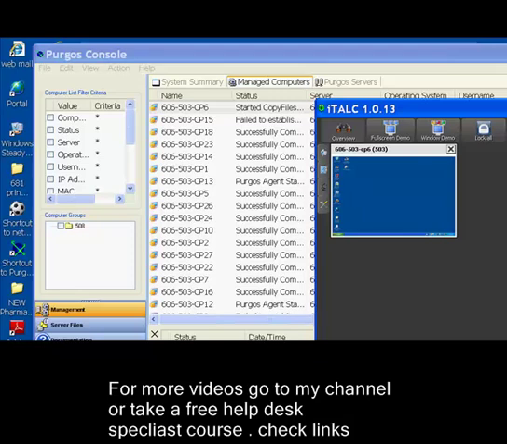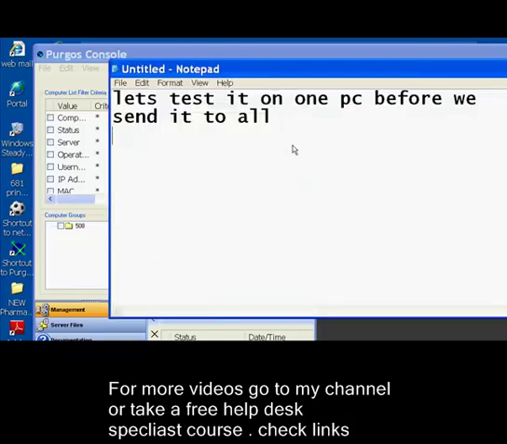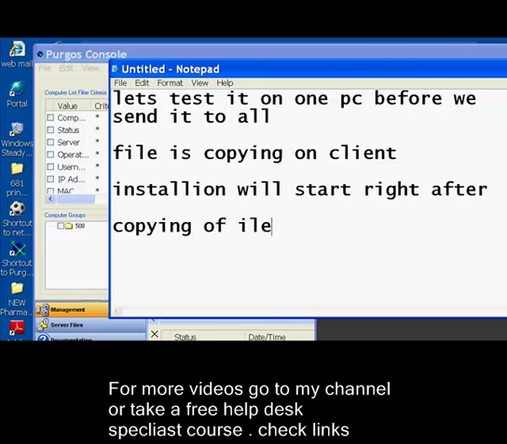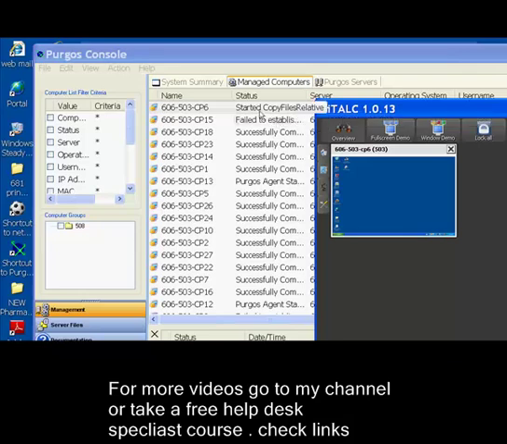If the file is pretty big, this was like a 380 MB file, it can be bigger than this. I did a 900 MB file one day, and it took a while to copy to the client machine. So right now it's just copying to the client machine, and the command we just put in there is going to run on that machine, and you guys will see it in action. Alright, so it's still copying the file.